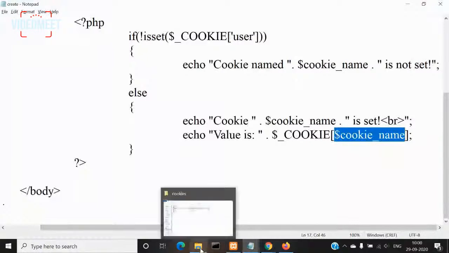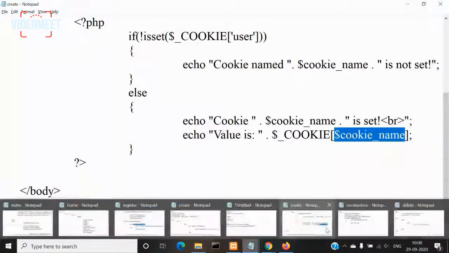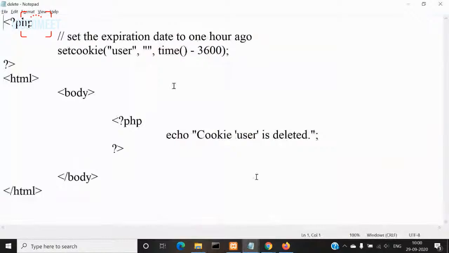Then, if you want to delete a cookie, we don't have any separate, exclusive function in PHP to delete a cookie. What you can do is use the same setcookie function, right?